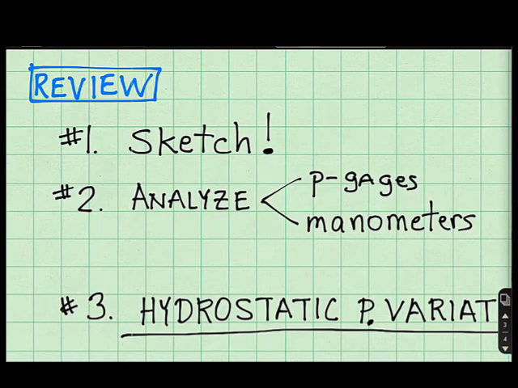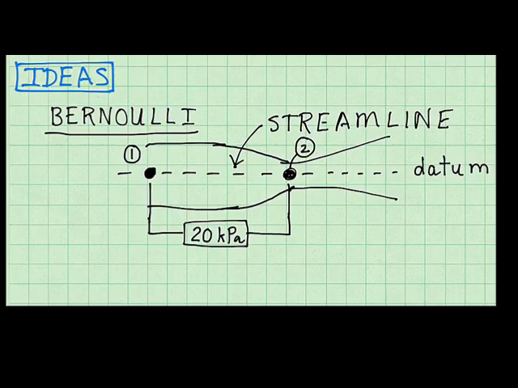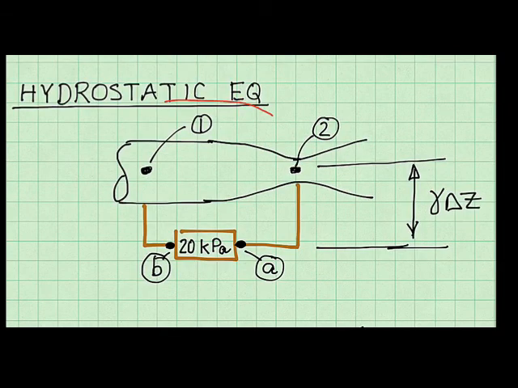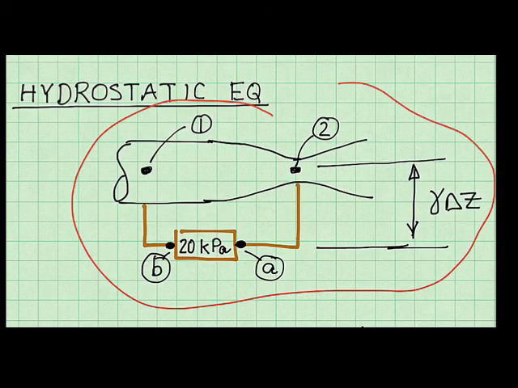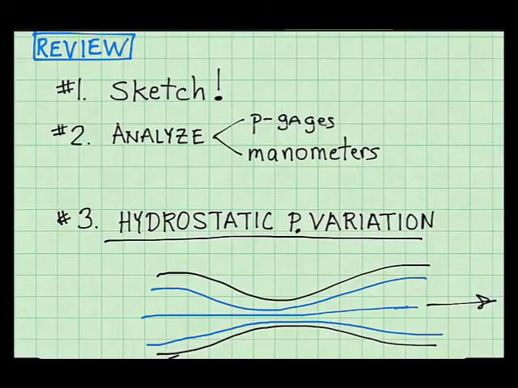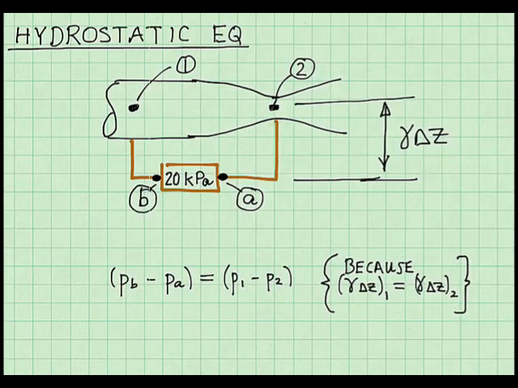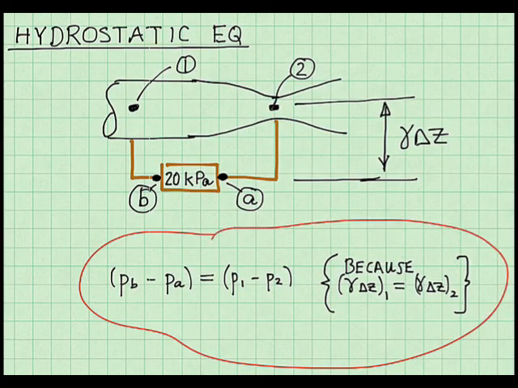I believe that sketching is essential for engineering analysis. For example, this sketch shows how I'm going to apply the Bernoulli equation, and this sketch shows how I'm going to apply the hydrostatic equation. When I see a pressure gauge or a manometer, I nearly always do an analysis. For example, here's the analysis I did for this problem.